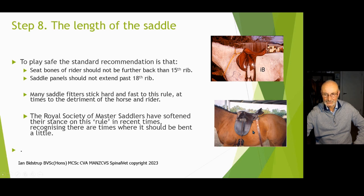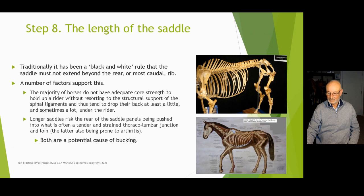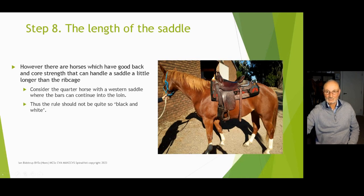I'm not saying that this saddle should be used, but they can certainly handle a longer saddle when you're a strong quarter horse like this. So the Royal Society of Master Saddlers for a long time said this rule was black and white, but of recent times they've actually softened and realised that when you see horses like this wearing a Western saddle, and the actual bars are ending up mid-loin and the horse is quite comfortable with it, it makes it a little bit of a fallacy to say that this should be a hard and fast rule.